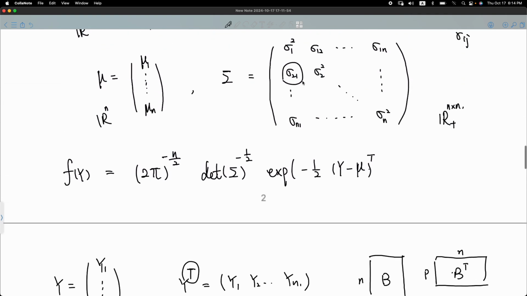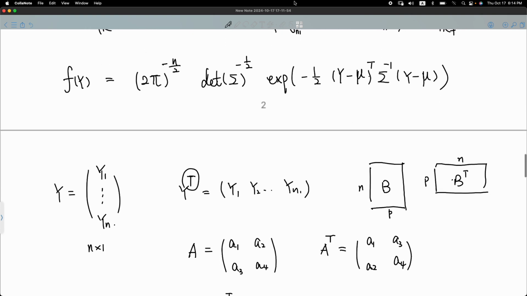So yeah. And then just complete our density, multivariate density function. So that is the transpose operation. And then you will have the sigma matrix inverse, and then y minus mu, closing the parenthesis. So this is the density function for a multivariate, or more specifically, n-dimensional normal random variable.